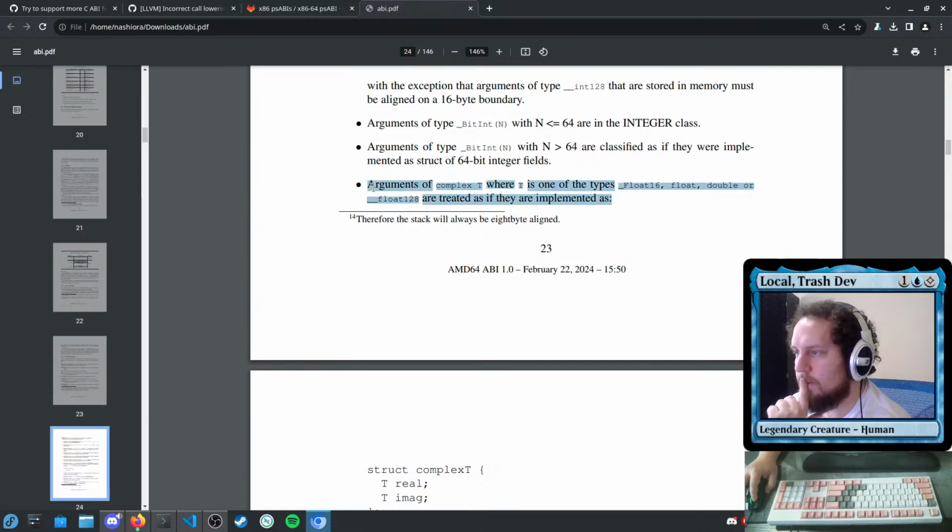I recently fixed a bug with complex numbers where it turns out we were doing complex multiplication with integers wrong because we were casting the int to a complex float, but you're only supposed to cast it to a float. So you're supposed to do complex float times float, not complex float times complex float. The result is the same, but it generates more operations. So we were doing it inefficiently. And that bug has been in Clang for 15 years or so. So yeah, complex numbers are just pain.